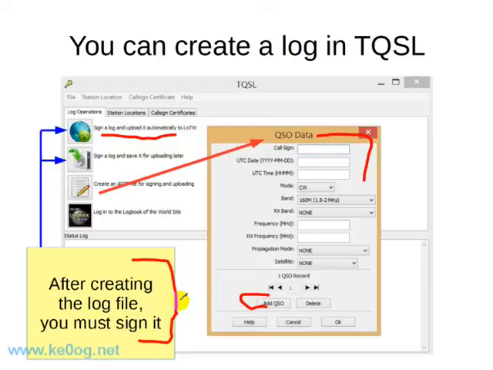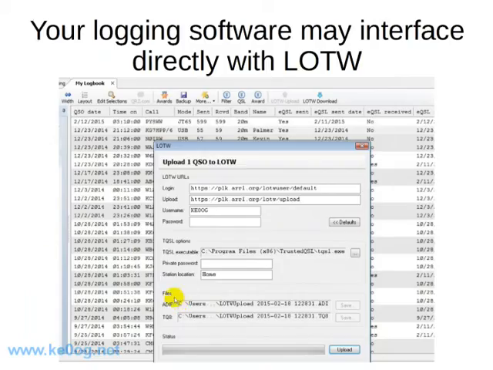Okay? Now, another way that you can do this is once you're set up, your logging software will probably interface directly with Logbook of the World. Okay, so you can pick QSOs to upload, click on the upload button, and up they go.